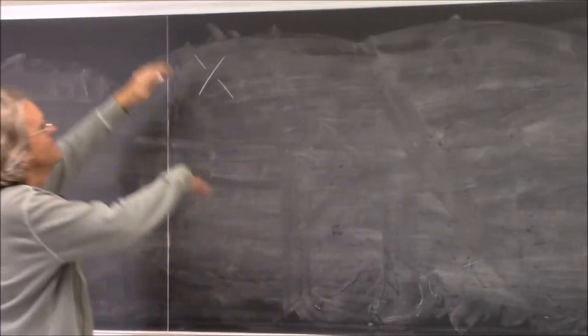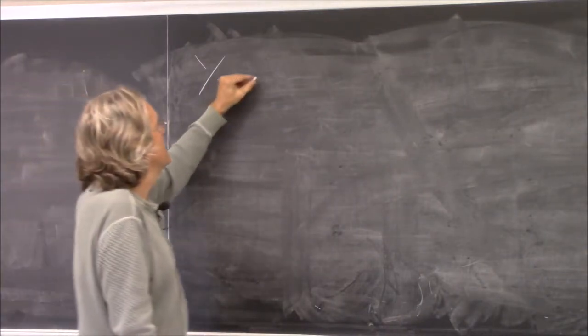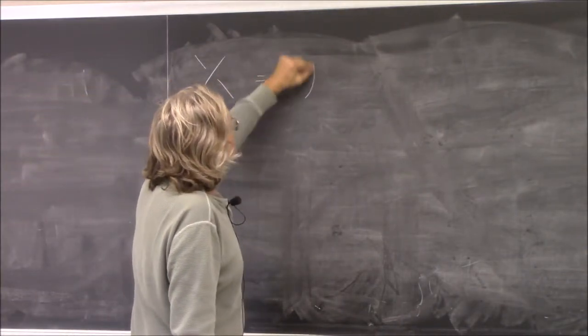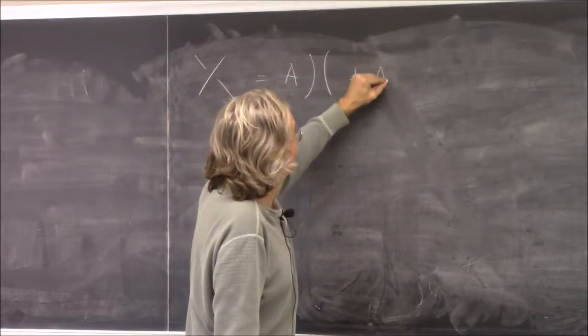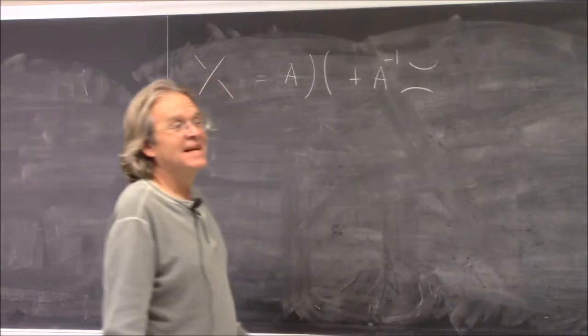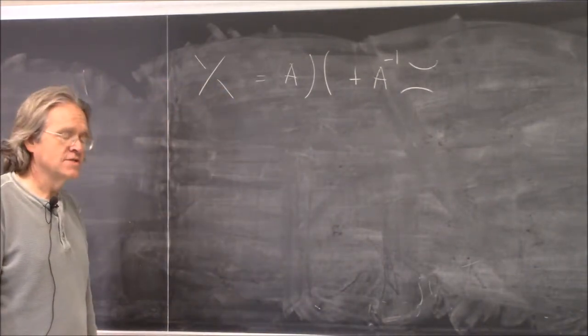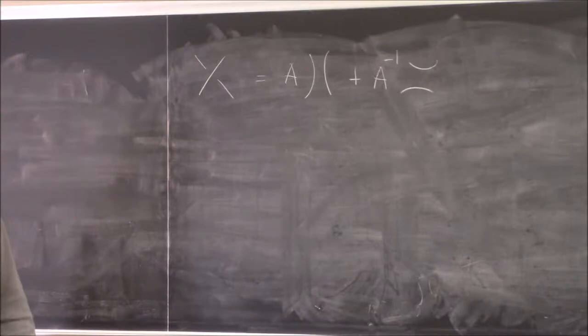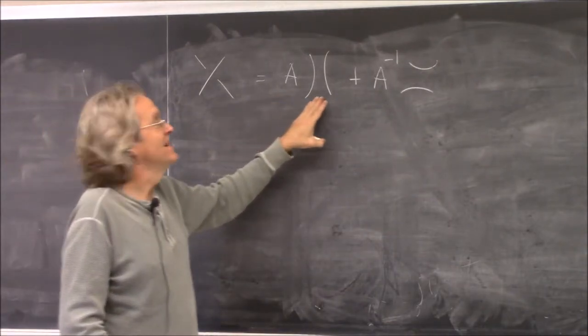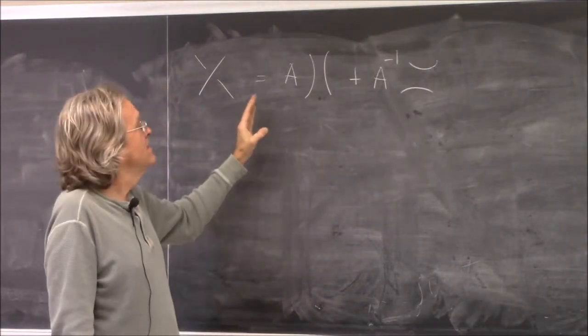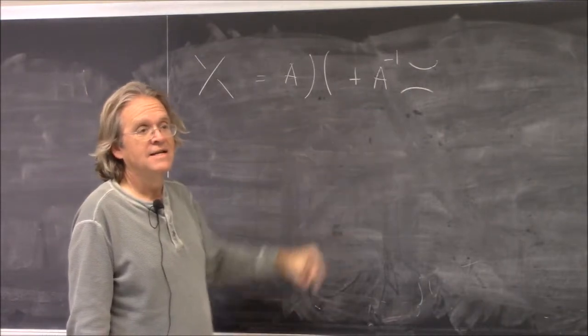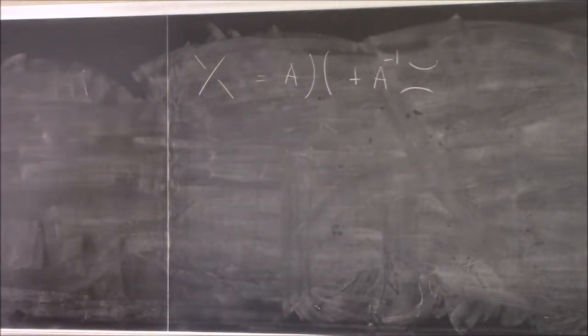So what you're supposed to imagine is there's some link out there, and you can see this much of the link. And in all the diagrams, it's the same link far away. And then people write down this, okay? And what you're supposed to think of is that a crossing in a link is actually an extension of two other links, and these are the two other links. And then this is a graded theory, and so the A keeps track of the grading. And that's the Kauffman bracket skein relation.